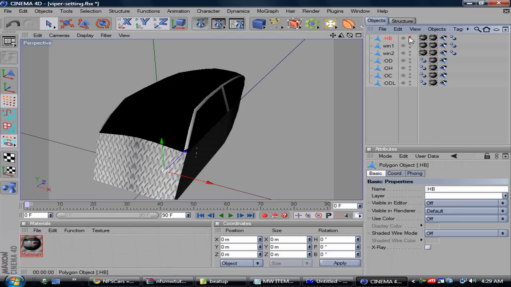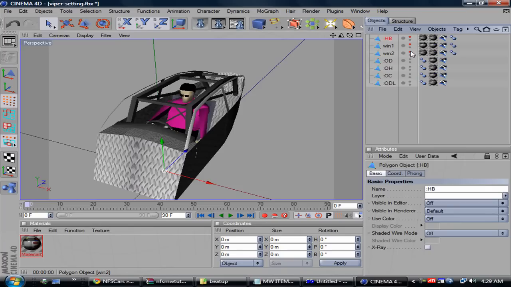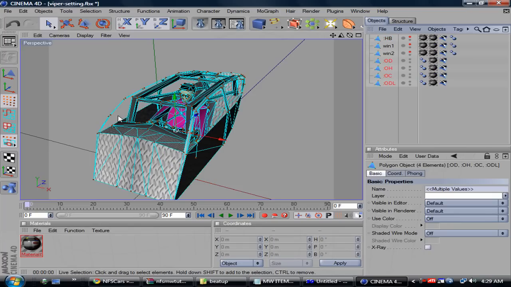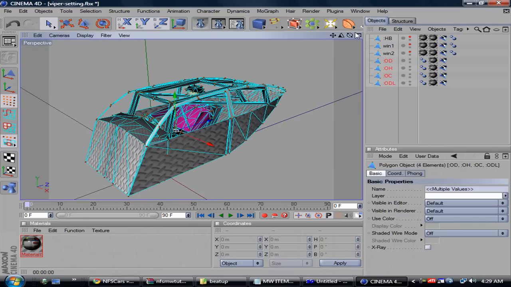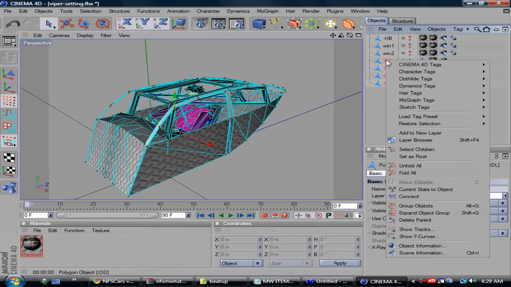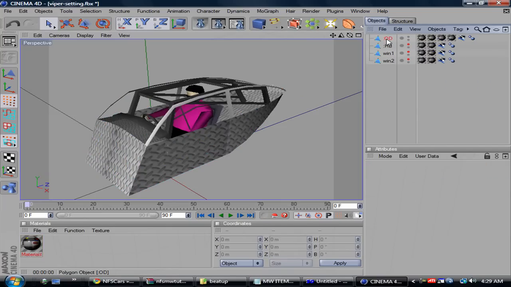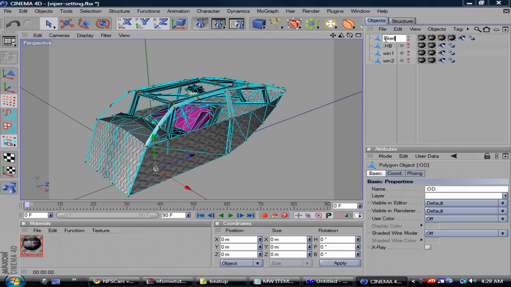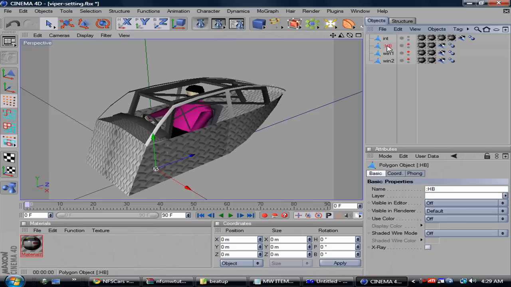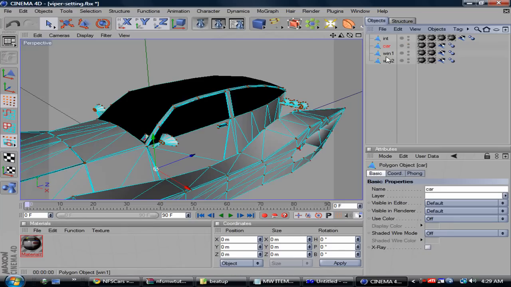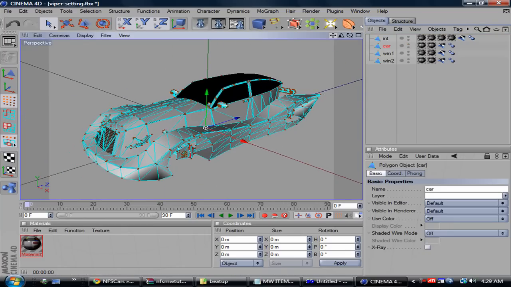Alright, now we're gonna hide the car body and the windows, and then these 4 are everything that pertains to the interior and the driver. I'm not gonna bother making a driver, there's no need for them. So I'm just gonna select all 4 of these, right click, Connect, and then delete these, and this will be your interior. Oh, too long, it's gonna be truncated. INT, and then this one's gonna be car, and then I can click here, here, and here, and unhide those things.